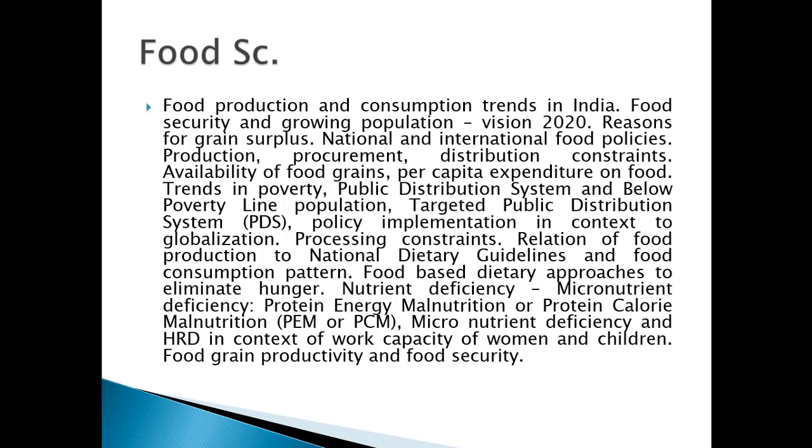If a student is having confusion between a genetics question and a food sciences question, what should he attend? He should attend the genetics question, because there is a lot of specificity. But if I give you a question like national dietary guidelines to write, then definitely you are going to get an average score, whatever you write, because there is no comprehensive answer for this. It is very, very broad. Or micronutrient deficiency and HRD in the context of work capacity of women and children.